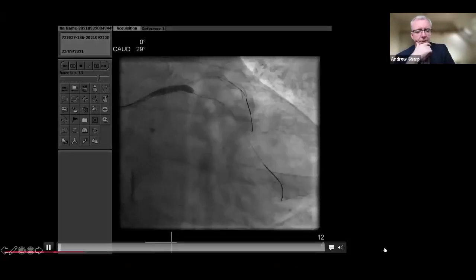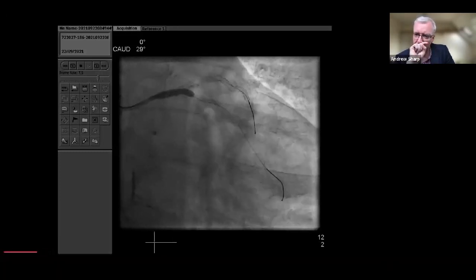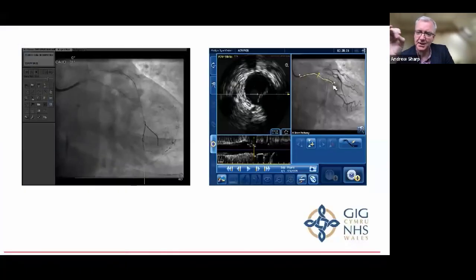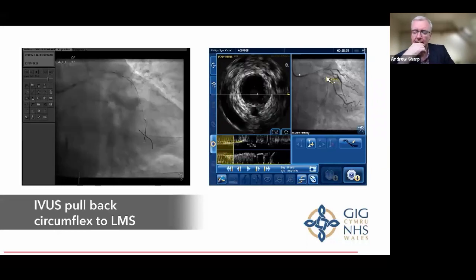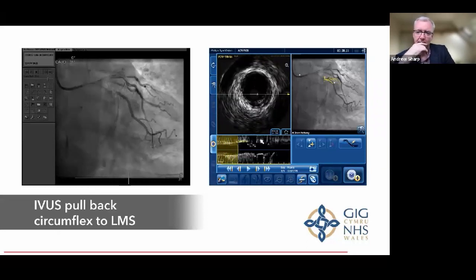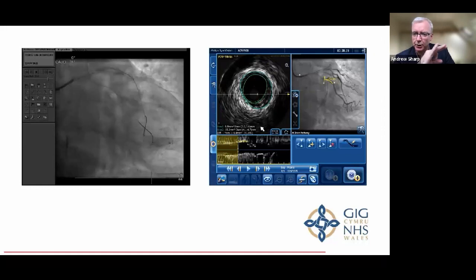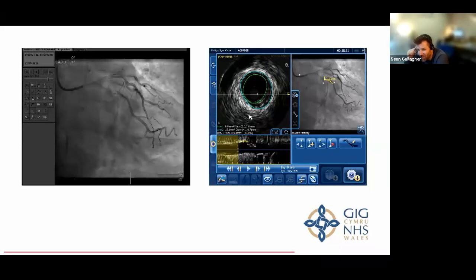So we've wired through, taken a big balloon. And you sometimes see this, Sean, don't you, when you're going through the sides of old stents where the cell design is not designed to be able to expand up to the size of a big balloon. So is there anything we can do about that? We saw that there was a slight, almost napkin ring in the balloon at the ostium of circumflex. Anything we can do about that? Not great. Not really.